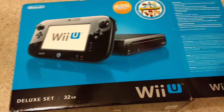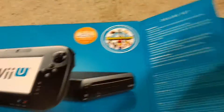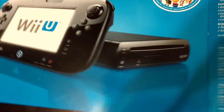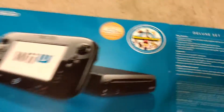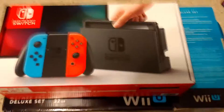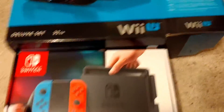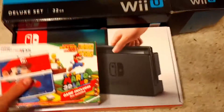JohnW here, and we are going to be unboxing the Nintendo Wii U. So if I look inside of here, we have a new Nintendo 3DS box, and we have a Nintendo Switch box. So as you can tell, this is kind of a joke — this is actually a Nintendo Switch unboxing, but I wanted to show the different boxes as sort of a size comparison.